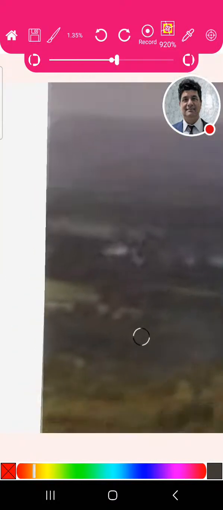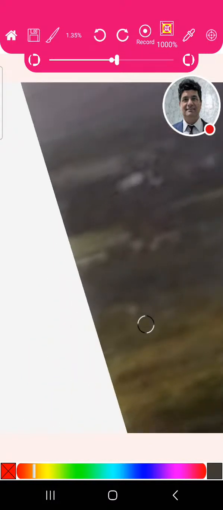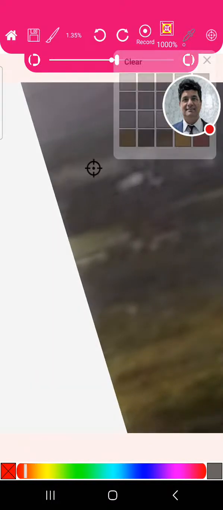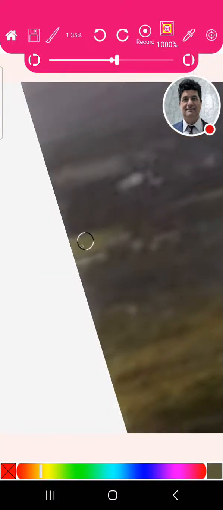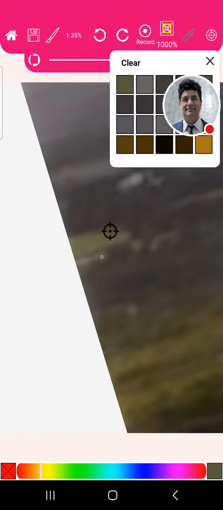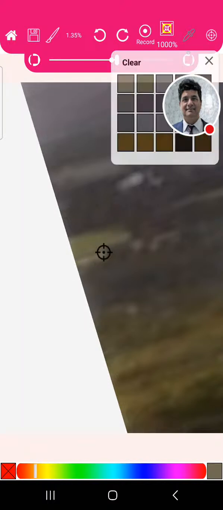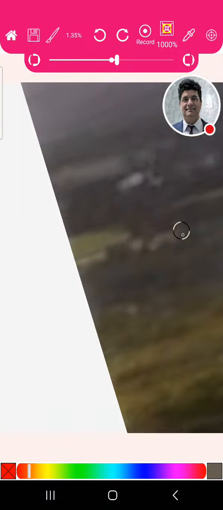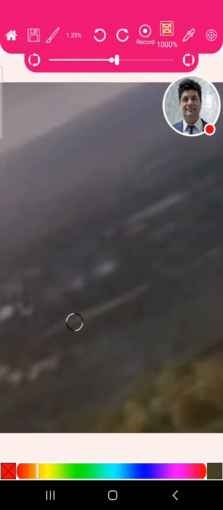Let's have this bit here, whatever is going on here. Okay, here. So it is a small brush. And put some of these tones here. Okay, down here.